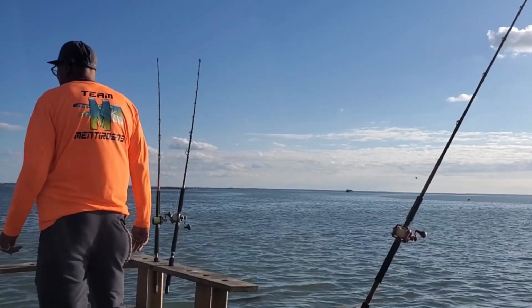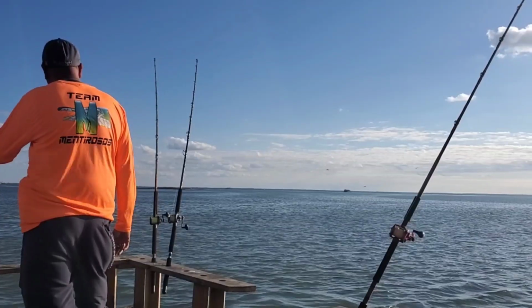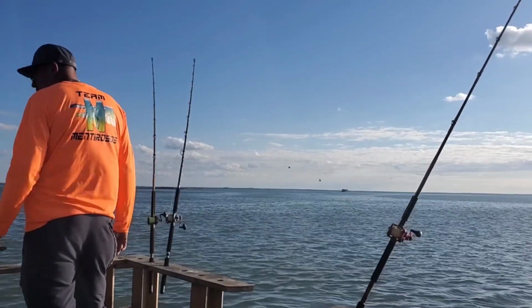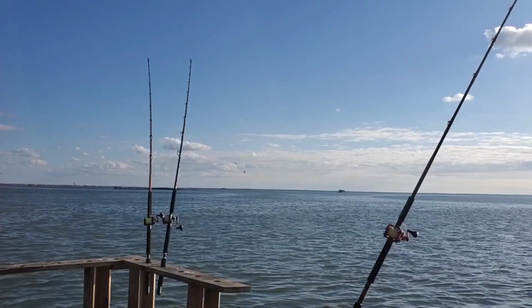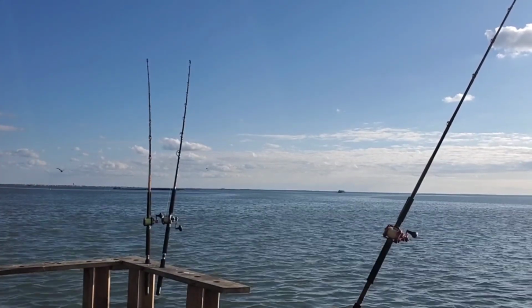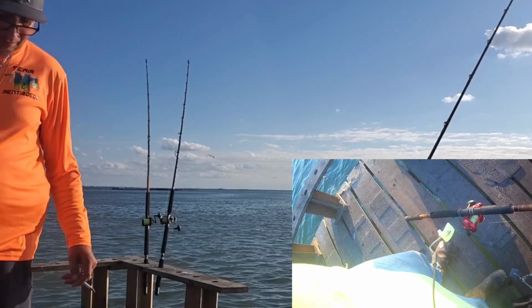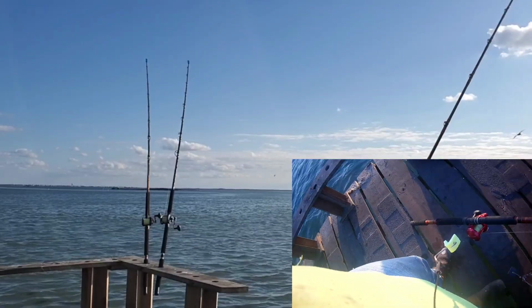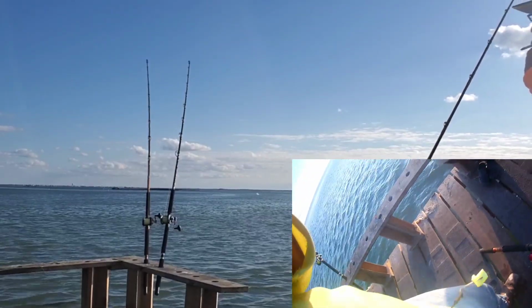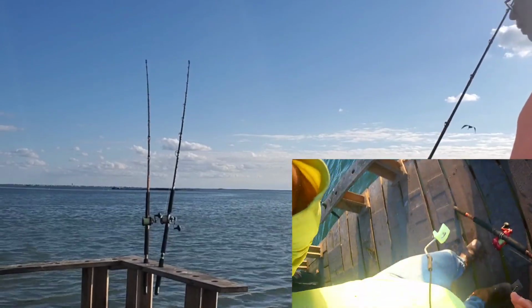Obviously, this was earlier when we were actually doing the above water footage, but it shows the exact conditions while we were fishing with the underwater camera and what we were seeing above water. So I figured I'd go and let it roll down, because this is a little bit brighter during the day. As you can see, it's a little bit darker in the underwater footage, but not by much. I mean, it was maybe 30 minutes of change time.